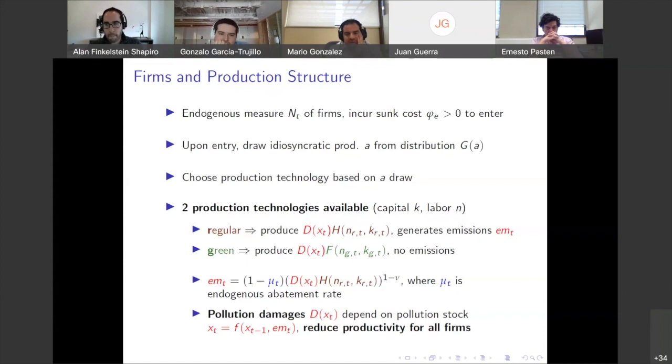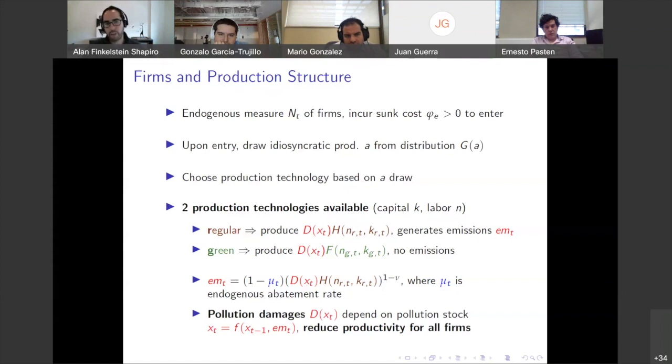And that could apply better to the damage function that you're talking about here? That's an excellent question. So in this scenario, given that we have this broad notion of basically two sectors, we lump all of the sectors that are mostly responsible for CO2 emissions into the regular sector, and then the rest are going to be in the green sector.